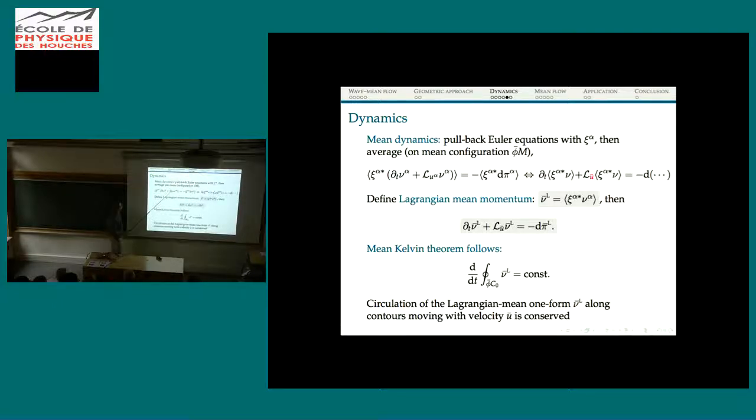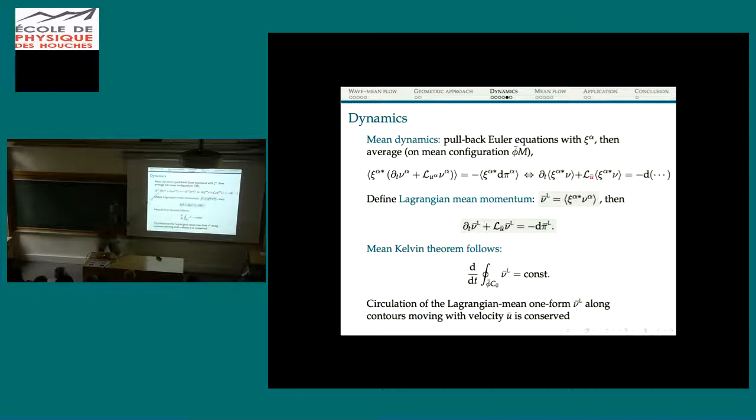So you have here advection by each of the flows. First, the pullback operation is very natural in the sense that the pullback of such an object becomes the Lie derivative of the pullback applied to the pullback. So everything is nice. The upshot is that once you average, you get that this quantity, the average pullback of the momentum, is simply moving with the mean flow, with some sort of derivative. So it makes perfect sense to define this as the Lagrangian mean momentum, because it satisfies this very simple equation.